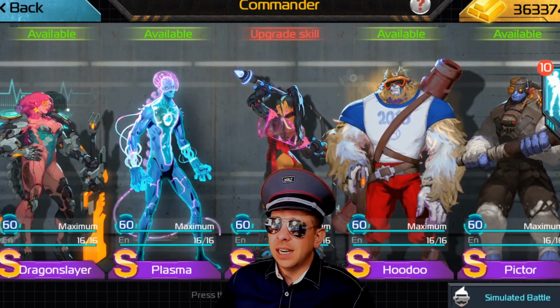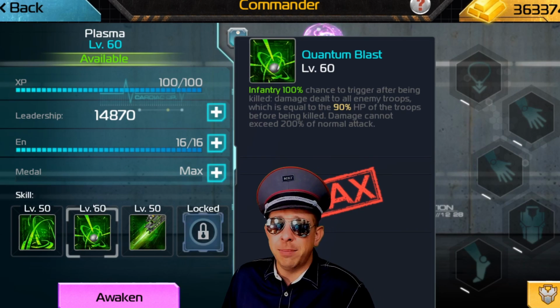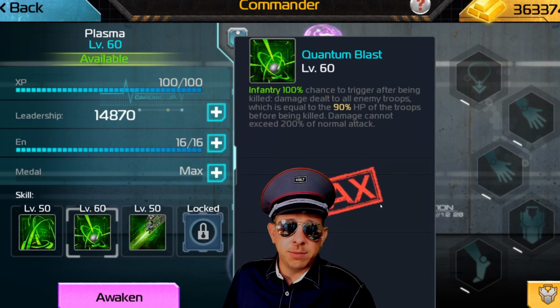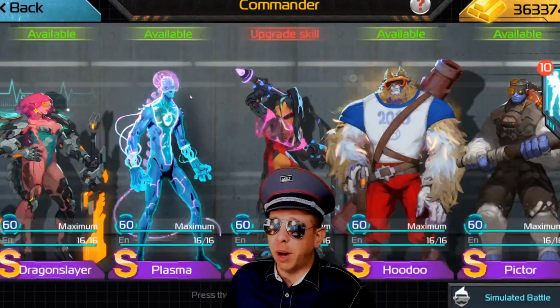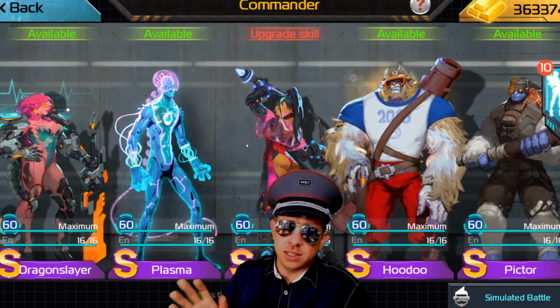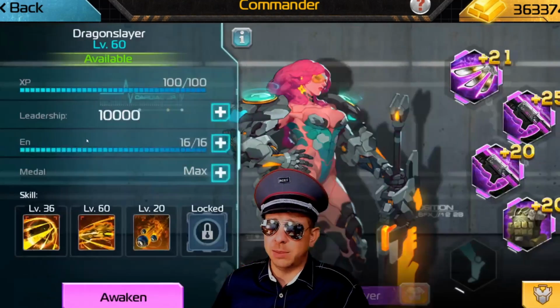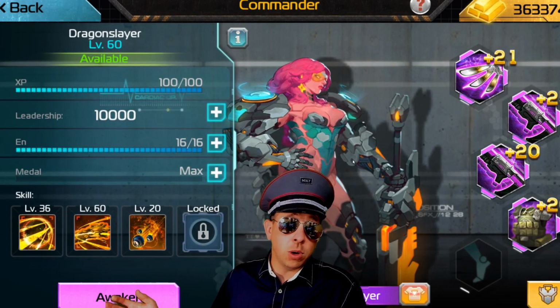We'll do that soon. If you're infantry, you got to run a plasma. Just having a level 60 Quantum Blast on an A plasma is all you need. Just stack them full of HP and attack gear and just bomb people when they attack into you. Use tier 2, tier 3. Hope they don't have tier suppression. Remember, his bomb doesn't beat tier suppression. And then you can do a lot of good things with plasma. Trade really efficiently. And then, of course, Dragon Slayer.